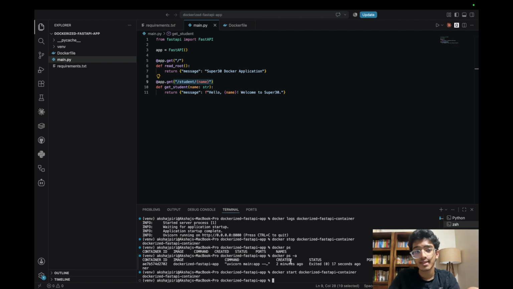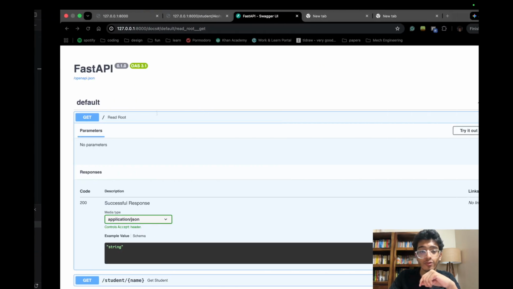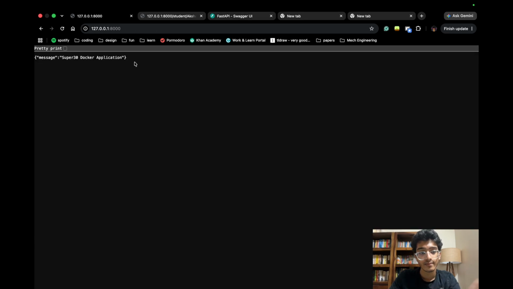What docker start does is bring the exact same container back, same name, same state, no rebuild needed. The difference between run and start is that run creates a brand new container from an image, and start basically resumes one that actually exists from before. So if you see here, we got the same message we saw in the browser before.